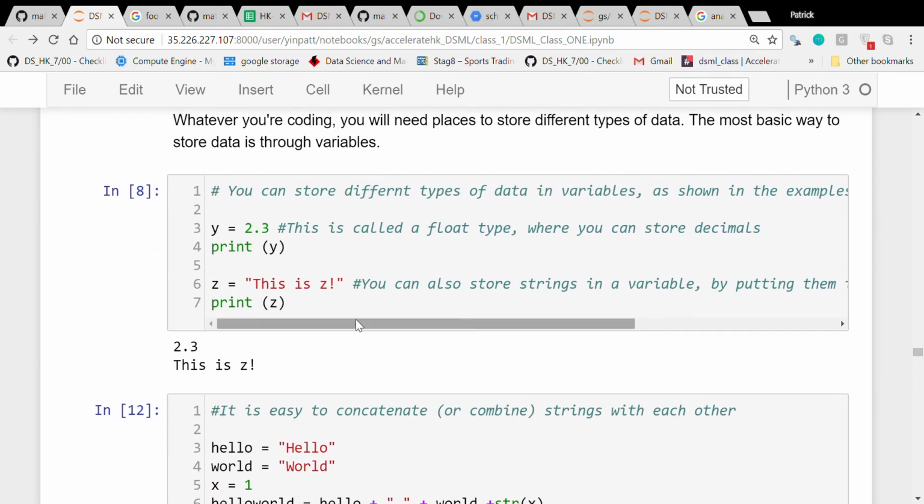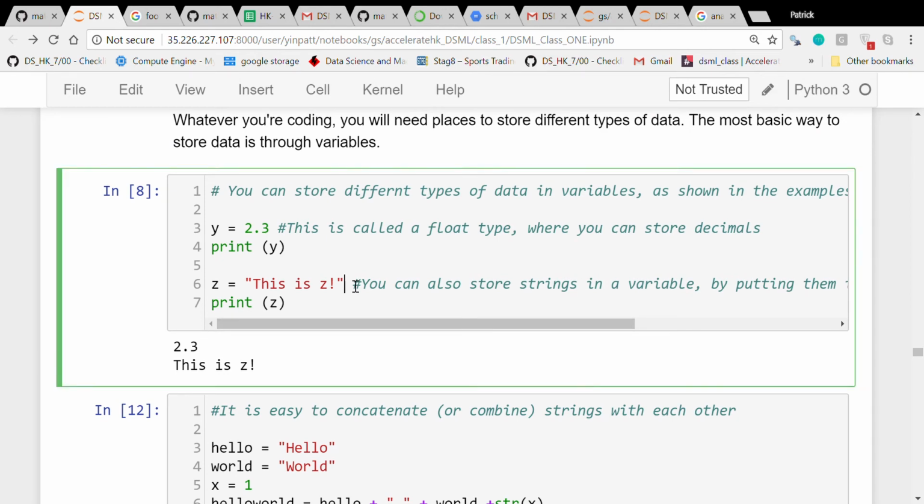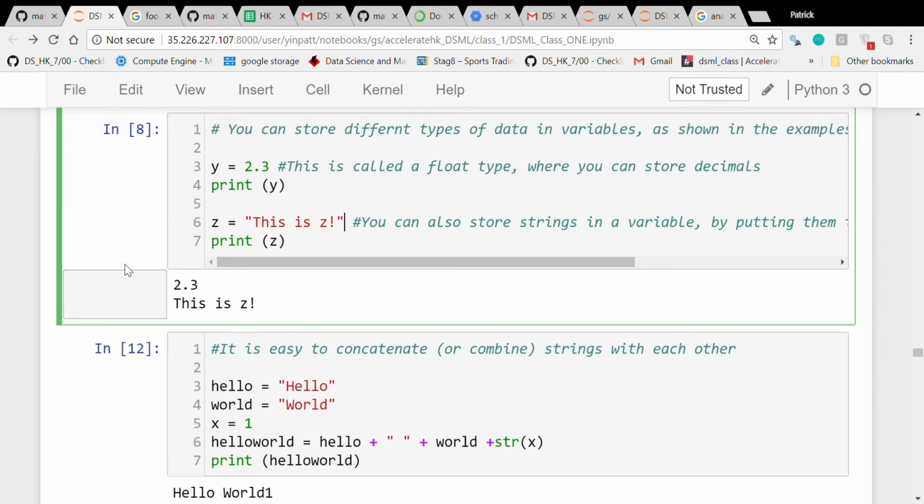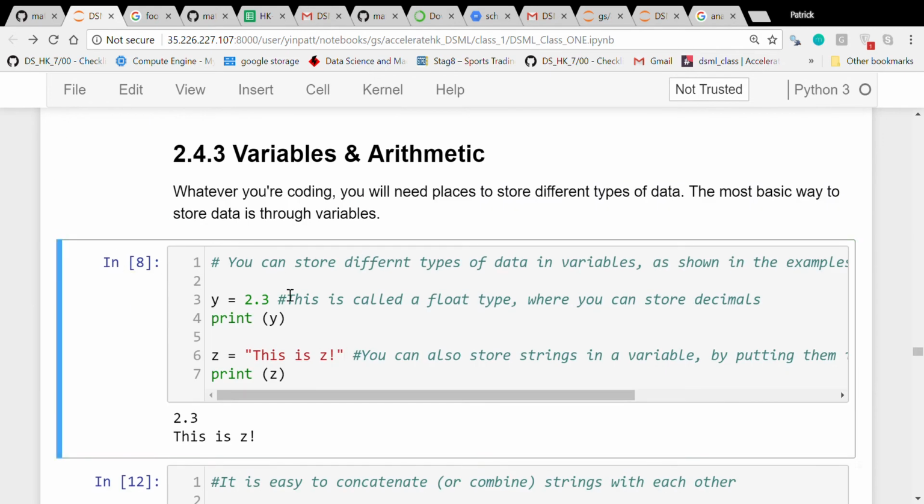Probably this is quite easy for you guys. Should I quickly go through it, or do you want to revise, or is that too simple? Okay, I'll go through it. In this case, y equals 2.3, print y, z is equal to this is z, and print z.